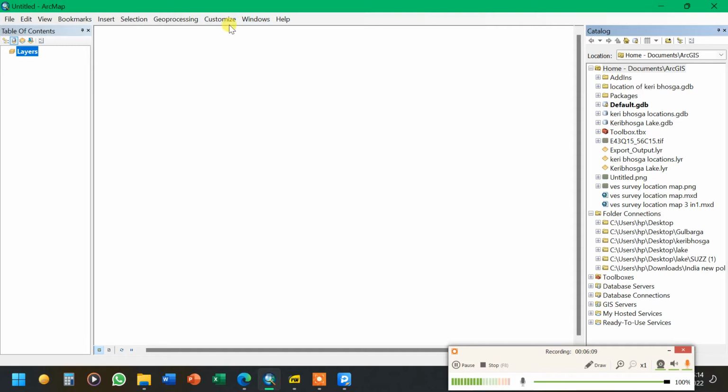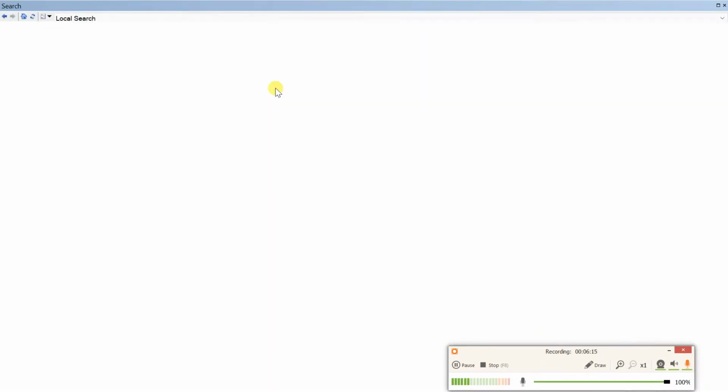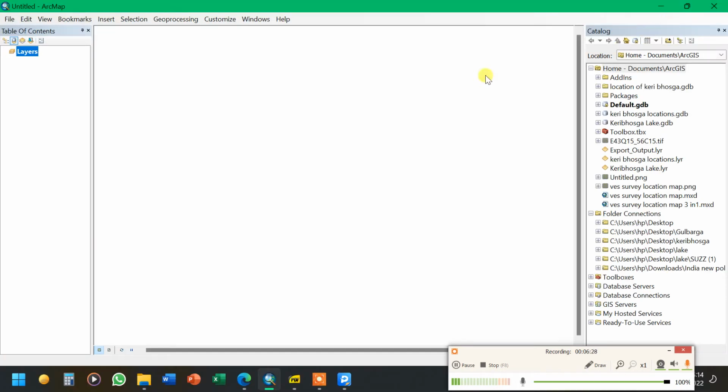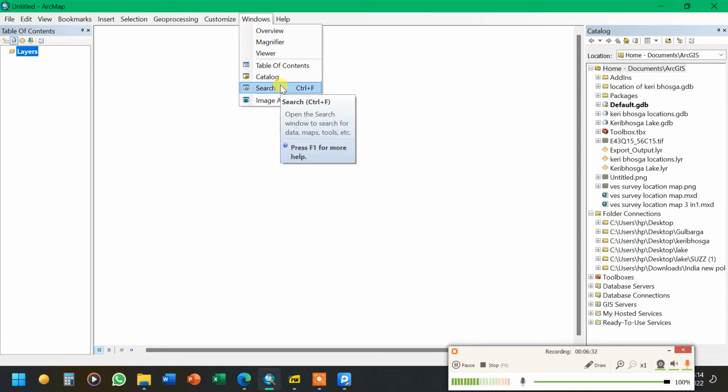And other than this, we need one more important thing, which is search. We will find it here itself, the search icon. This we can use here. We can minimize the screen. So search is for whenever you want to search something, you can search from here. Like if you want to search for any tool, you can search from this. As of now, we don't need it. We will use it later on.